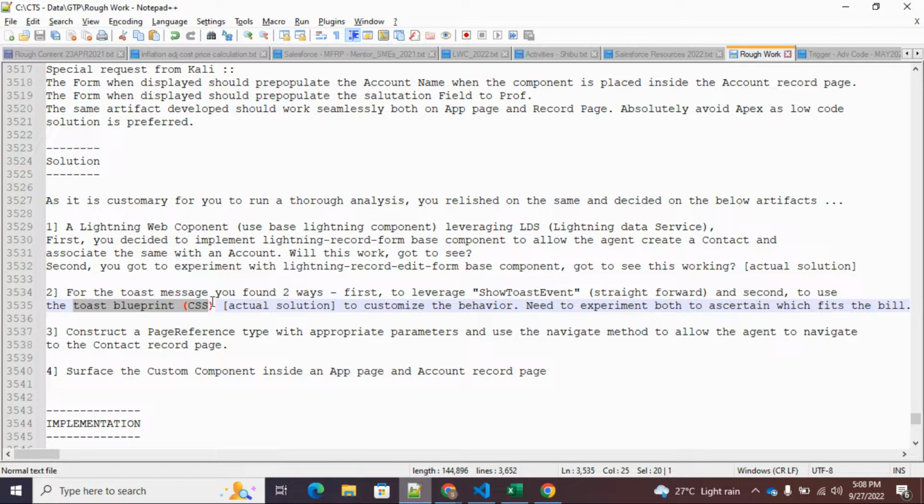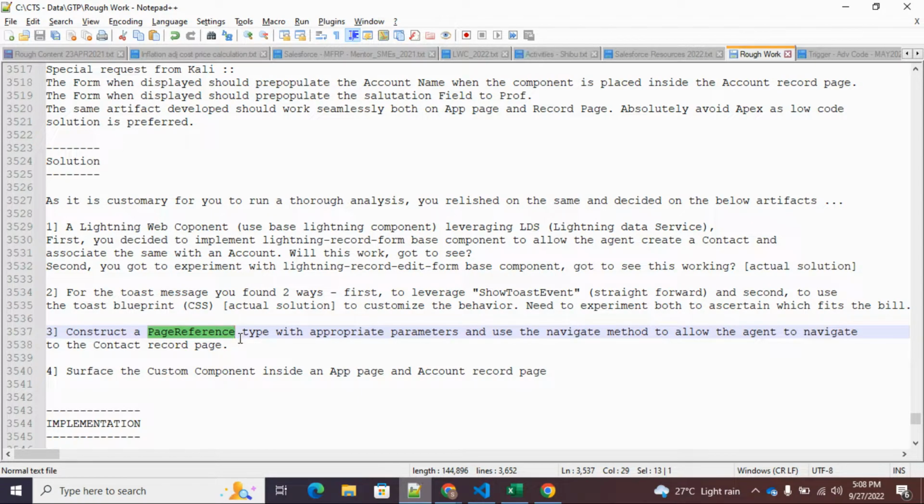We will look at the solutions, but the actual solution is built on the blueprint. We will discuss that first, and then I will show you why this out of the box toast event did not help us.